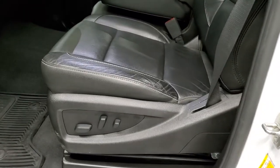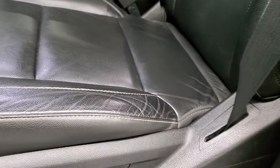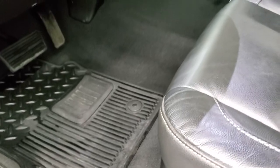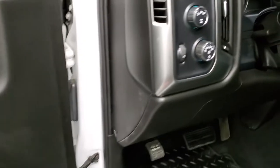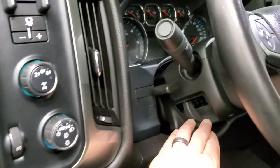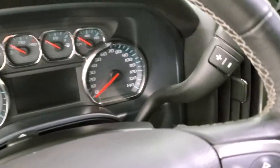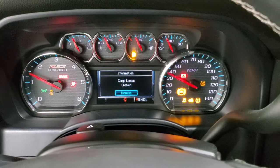Inside, you get the LT package which gives you the black leather interior — there are no rips, no tears on that driver's seat. Both front seats are heated from the factory. You get factory all-weather floor mats, power windows, power locks, power mirrors. This one does have auto headlamps, turn-dial four-wheel drive, a factory brake controller, and tilt and telescopic steering wheel.